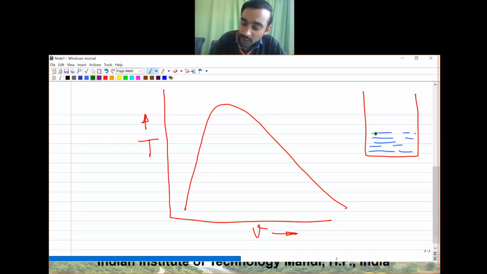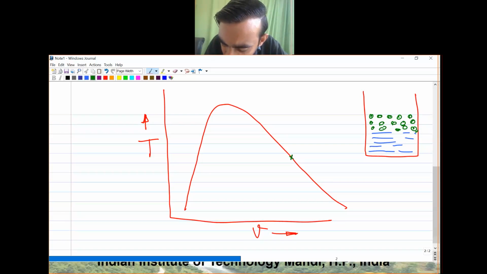So what I am trying to say is that whatever vapor I am having will have a specific volume equal to that of this particular saturated vapor. Whatever VV I am saying, this VG, is nothing but the specific volume of this saturated vapor state. And whatever VL I am saying, VL is nothing but the specific volume of the liquid phase at the corresponding state. So that is something we have to consider.